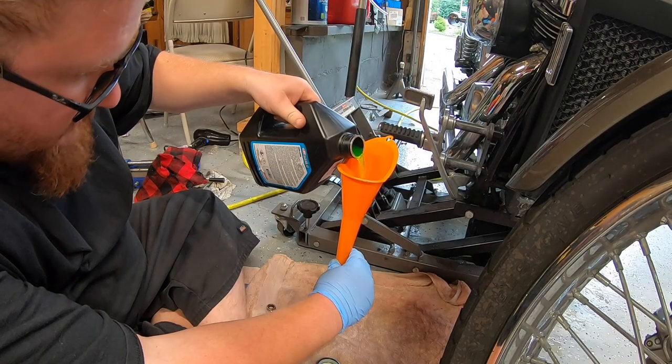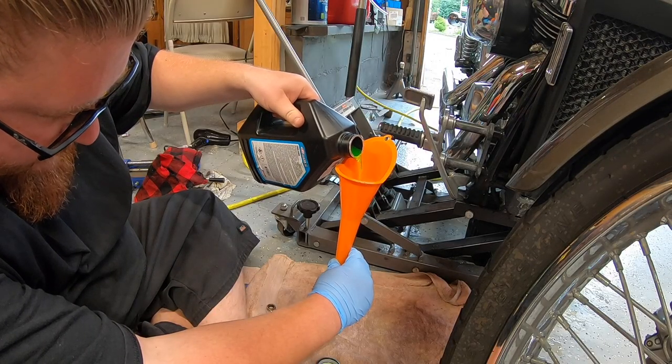Quarts. Or equivalent to 1,500 milliliters of coolant. And pop the cap, put the tank back on. We're finna be done. Looks like alien piss or predator blood. If it bleeds, we can kill it.